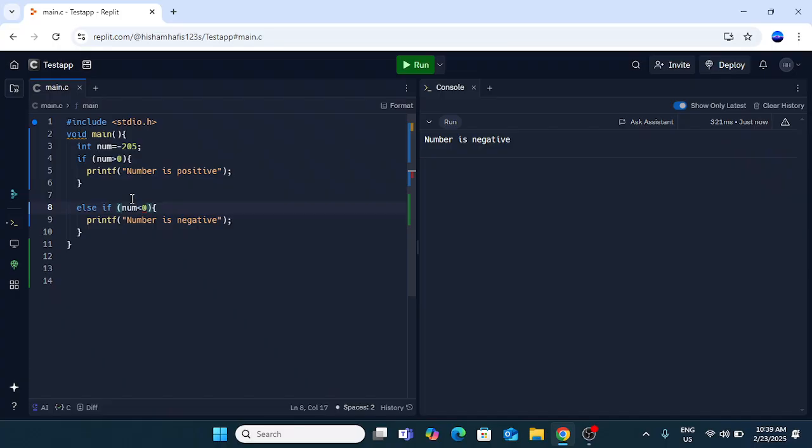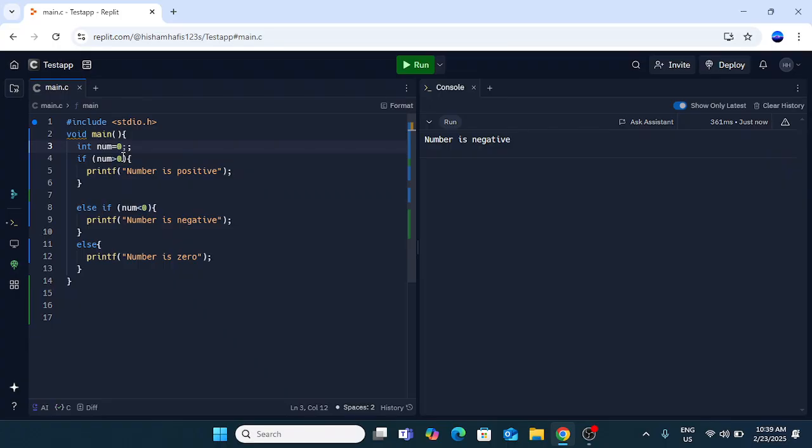And instead of all that, let's write just else, without if, and printf number is 0. So if both of these are not true, then this one executes. If we give 0 here, the number is neither greater than 0 nor less than 0, it's equal to 0, so it prints number is 0. That's all guys, that's all about the if else statement.